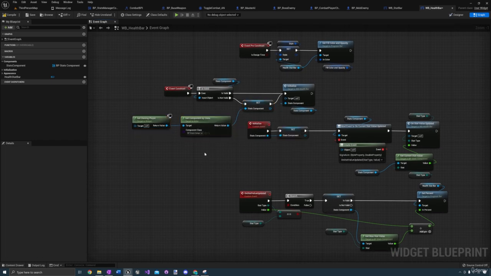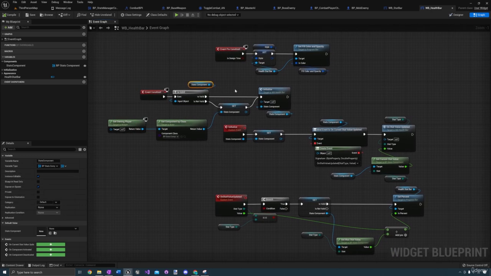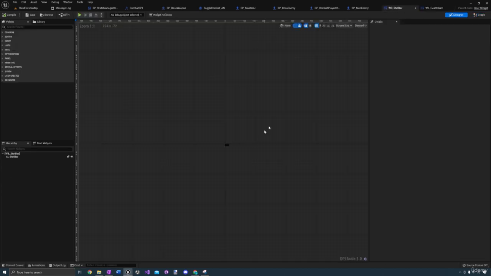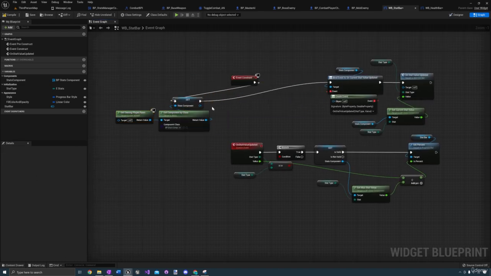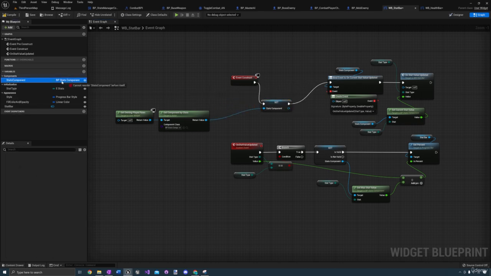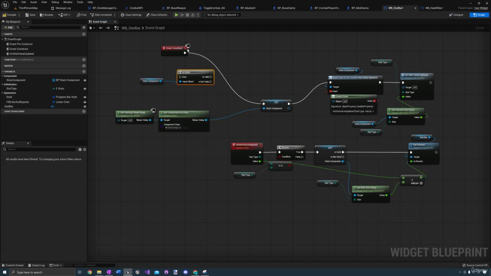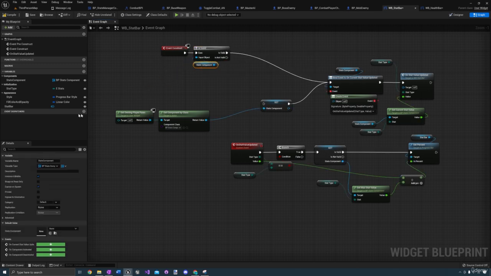Okay, here we go. So it is exposed on spawn. If it's set on spawn already, it will just continue. If we don't set it on spawn, it will just get it from the owning player. We can also do that to this stat bar as well. So let's go to graph. Let's make the stats component instance editable and expose on spawn. And we can check, is the stats component valid? If it is valid, then we can just continue like normal. If it is not valid, then we need to set it.